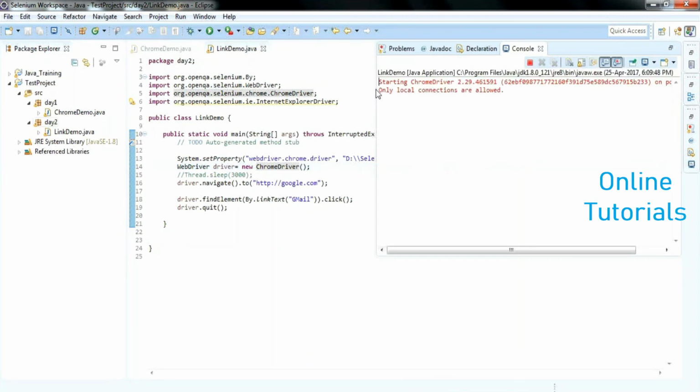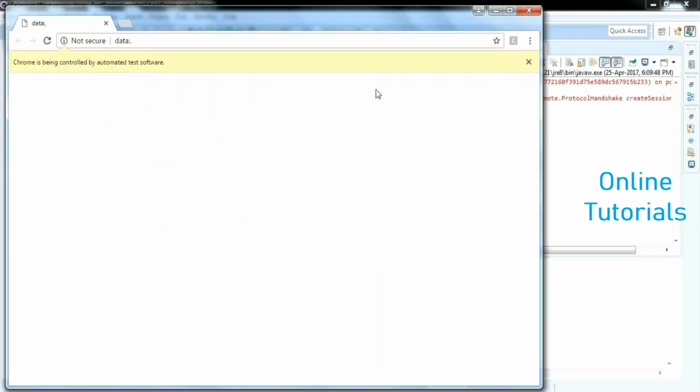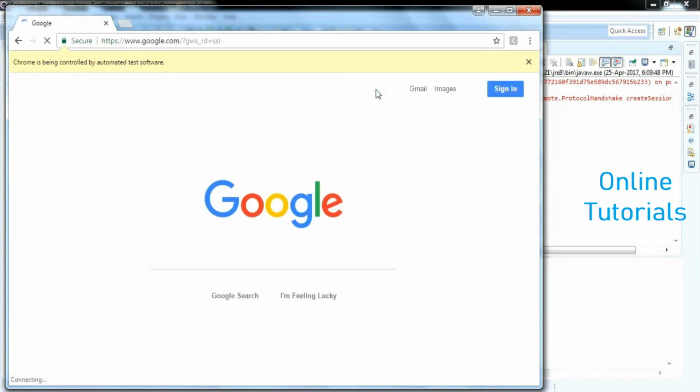The Google Chrome browser is about to launch, and in that, the Google web page should launch as per the code, and it should click on Gmail.